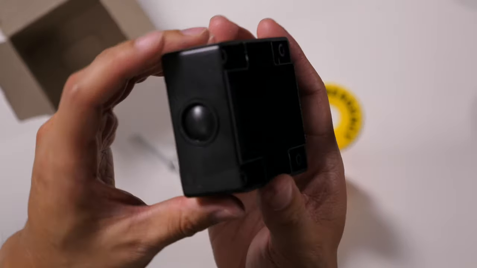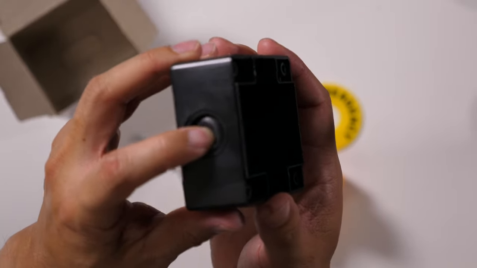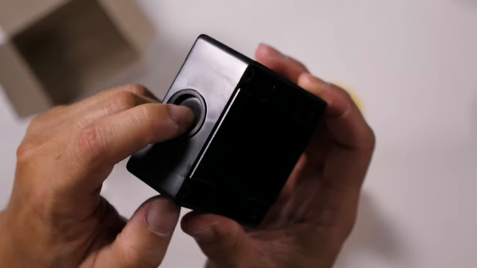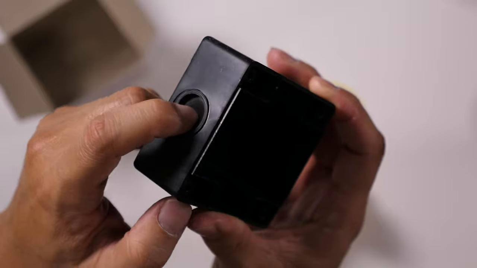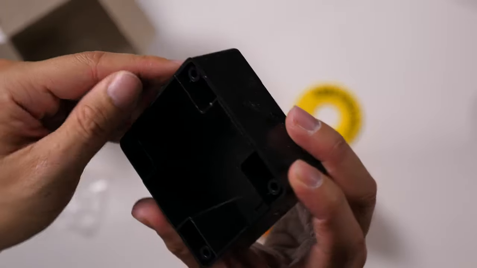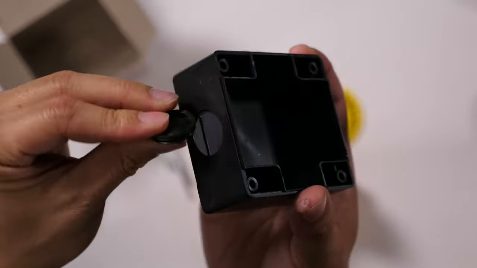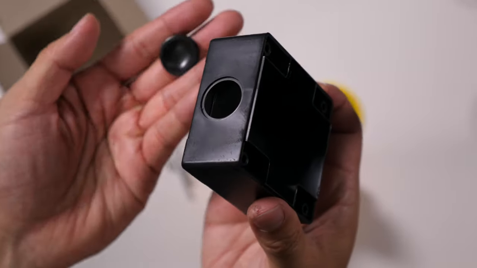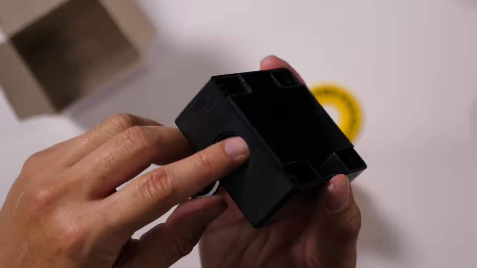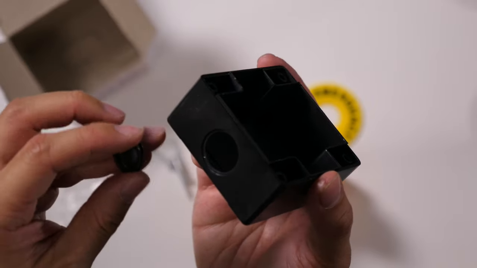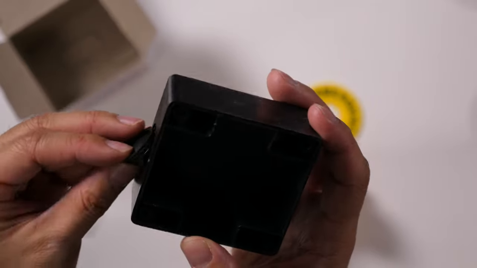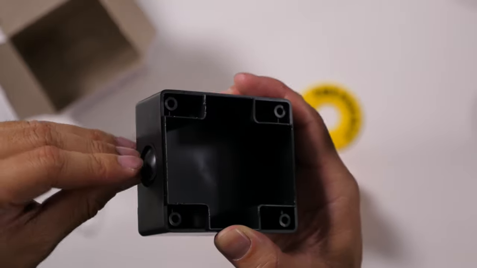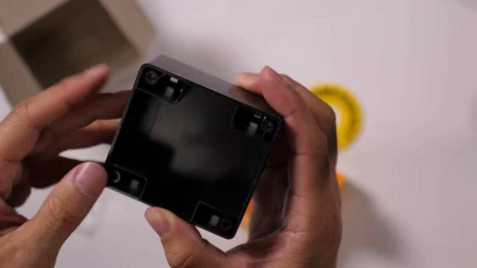Then you have this plug here. This plug feels like rubber or some sort of plastic, and it just pops out. Then you could have the cable go in there. You can put this back, but you can't put it back if you have a cable in there. We'll put it back there for now.